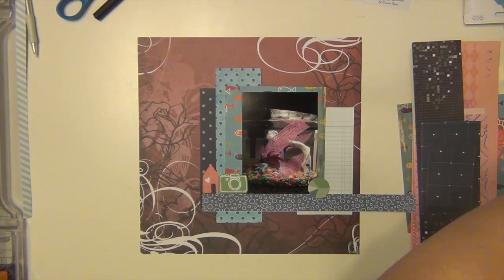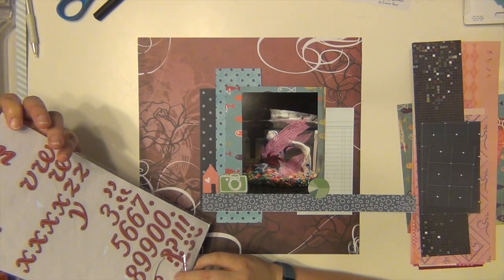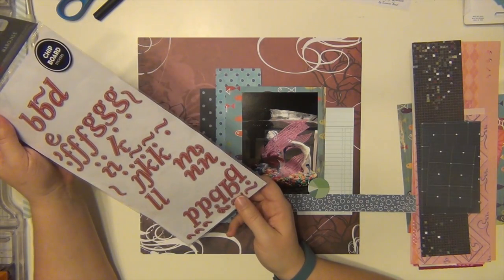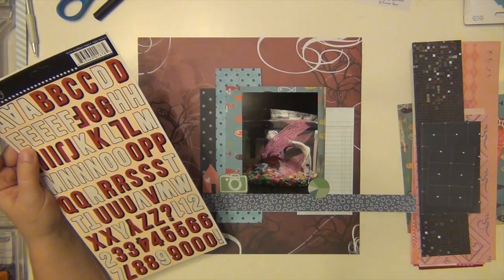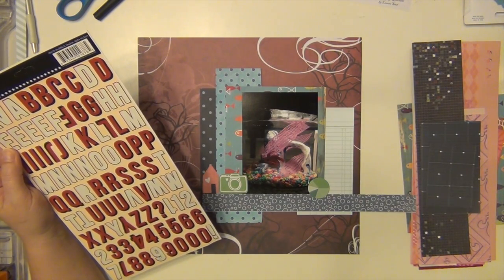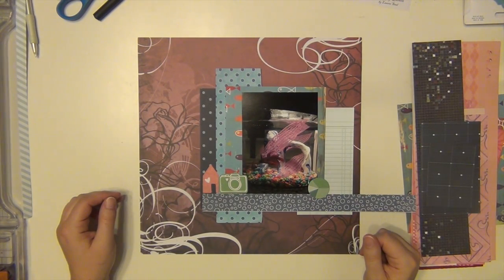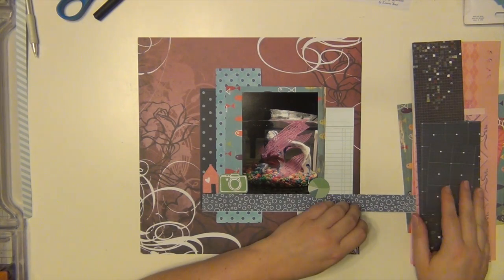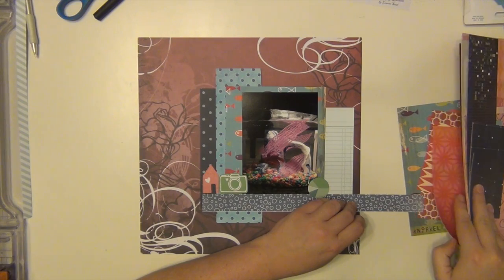And then for my layering, I'm doing blues. Those are all scraps. I don't know where any of that has come from. They were strips literally in my scrap bin, so I don't have manufacturers for any of those. But I do have the fish paper that's directly behind the picture, and then two different tones of blue polka dots, and then the strip along the bottom that my hand is on right now. I liked that because it kind of looked like bubbles to me.